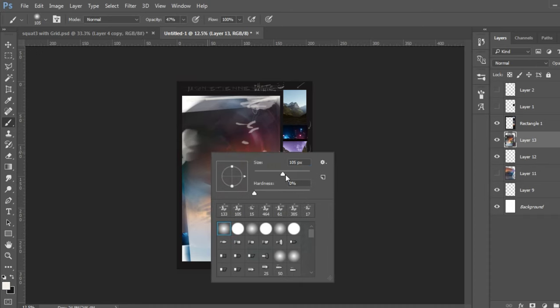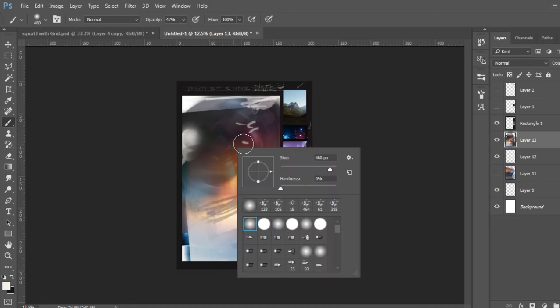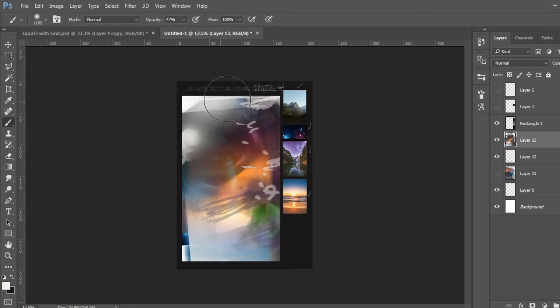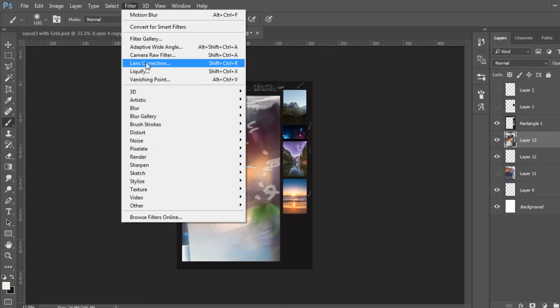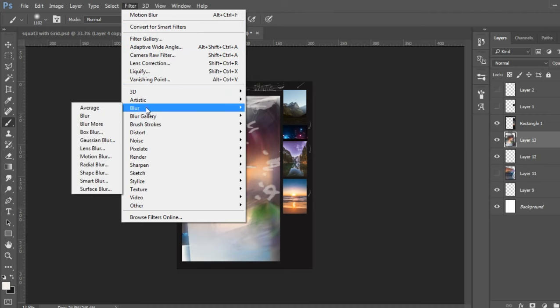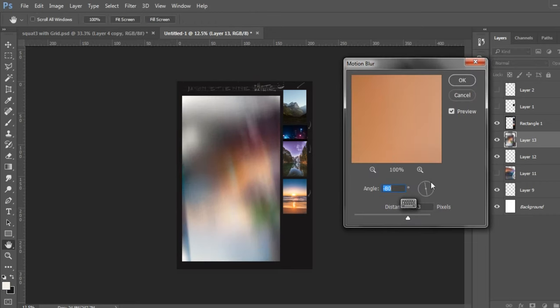A lot of this is about relaxing and daydreaming, really. It's just having a play and seeing what emerges. I might just put another blur on there. Not too much of a blur.